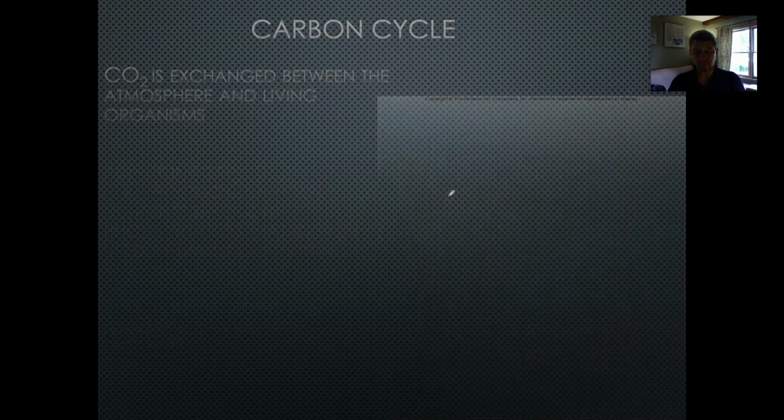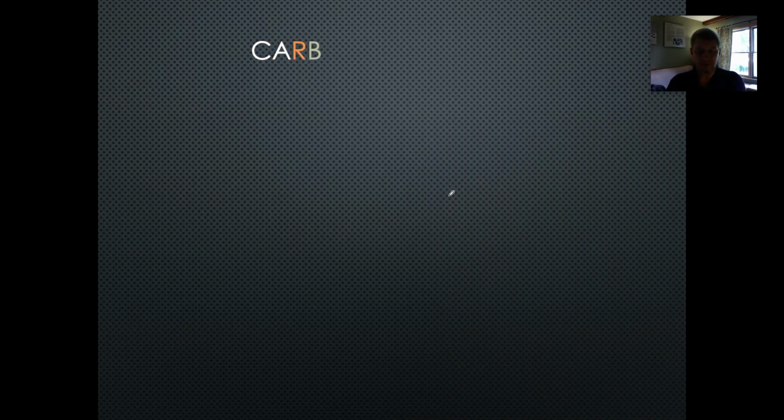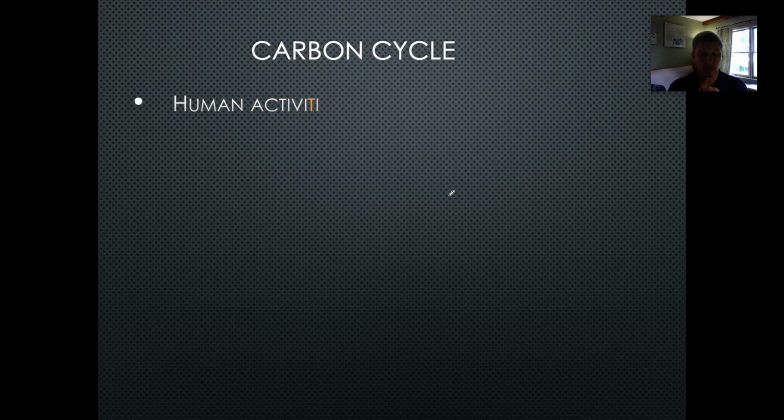Now, in terms of the carbon cycle itself, what do we do that actually interferes with the carbon cycle? Well, of course, as we mentioned, we do a couple of things that can be very harmful to the natural carbon cycle. The first thing that we do is we burn fossil fuels, all right, in our houses, in our cars. Even if you're running on electricity, you're burning fossil fuels.